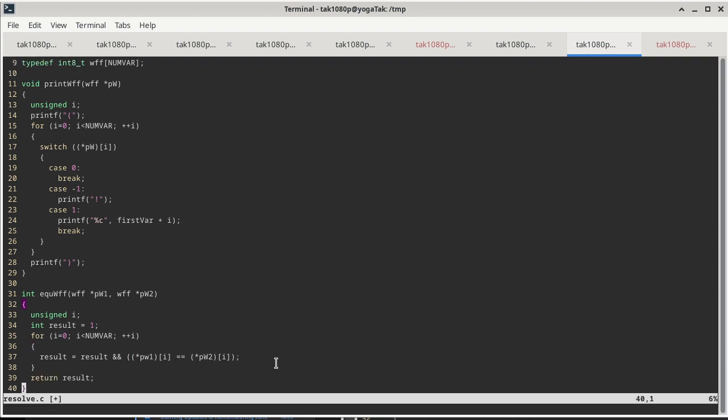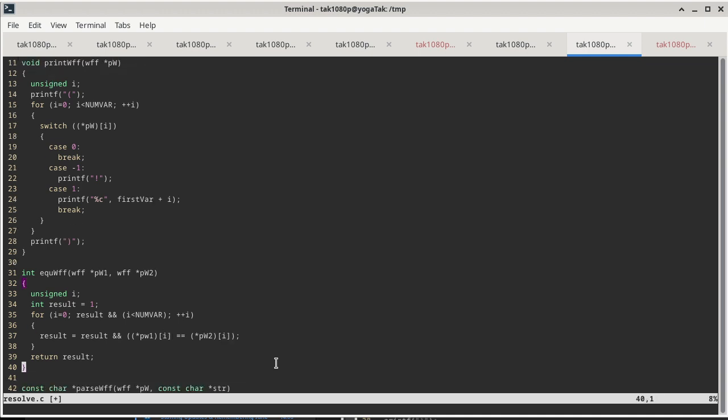So it will get the job done. It's not optimal because once result becomes false, it will never become true again. So if we really want to optimize this, we can say result and that, because this way when result becomes false, it will just not continue the loop anymore. So instead of using breaks and conditional statements, this is I think a little bit cleaner. All right, so this is for checking whether two WFFs are the same or not.